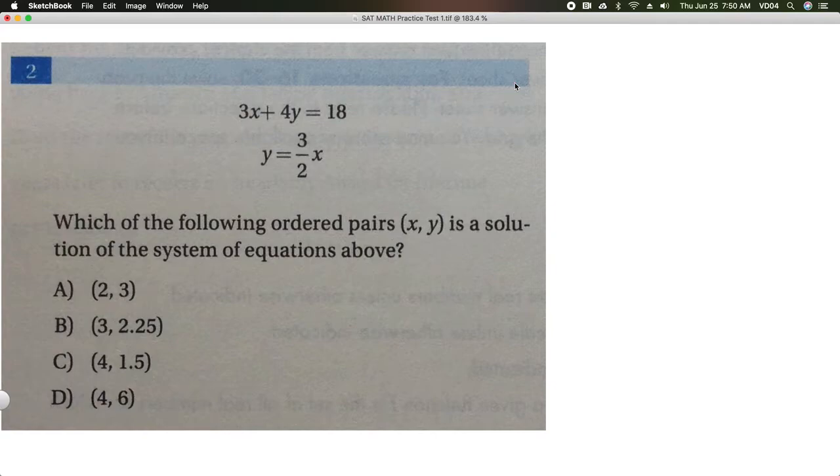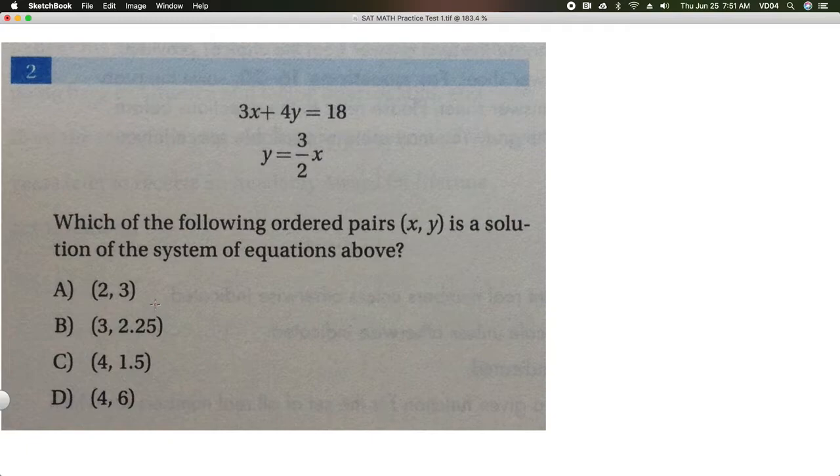Okay, another way of solving this kind of question is by using one of the tactics in taking the SAT math exam, and that is back solving. Back solving is where we substitute the given choices into our equations and see if they satisfy the given equations. Here, when we're asked to find the solution of a given system of equations, the solution is the values of x and y where we can satisfy our equations.